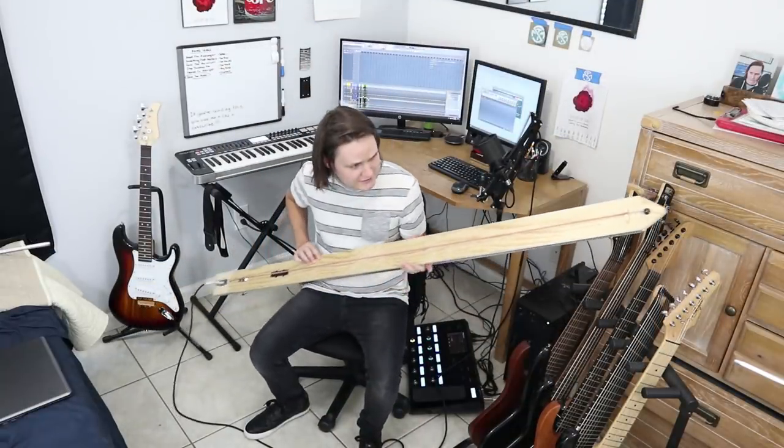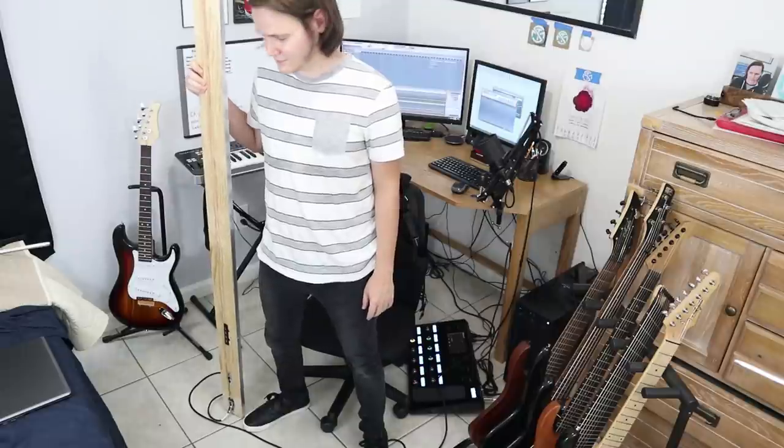Despite its size, it's actually lighter than any of my other guitars and basses. But it's way more awkward trying to maneuver this thing in the home studio. It is, after all, taller than me.